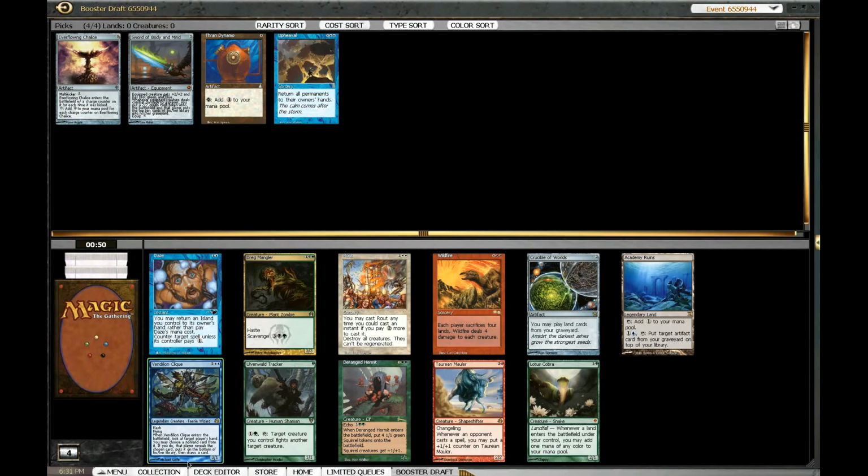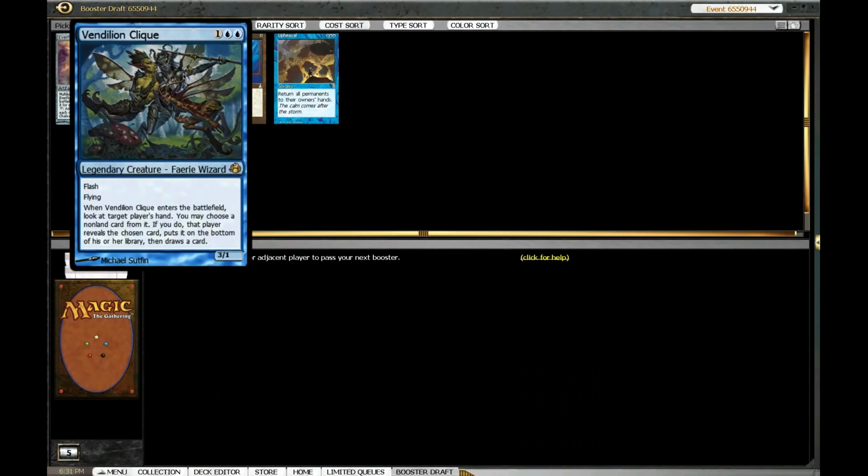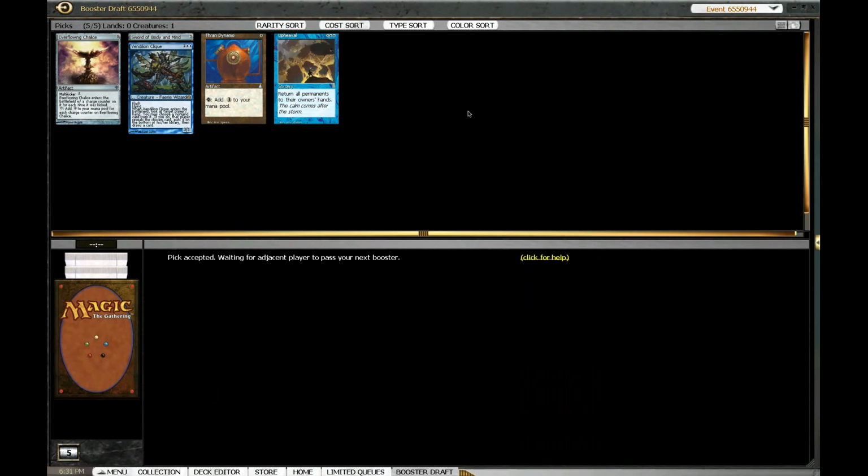All right, Daze, Vendilion Clique, Lotus Cobra, Hermit Druid, lots of good stuff. I'm going to take Clique. One of my favorite creatures, period. Probably top 5 list for me. And it's in our colors already. Carries the sword, great. Disrupts certain types of decks, can block. It's just really, really good.